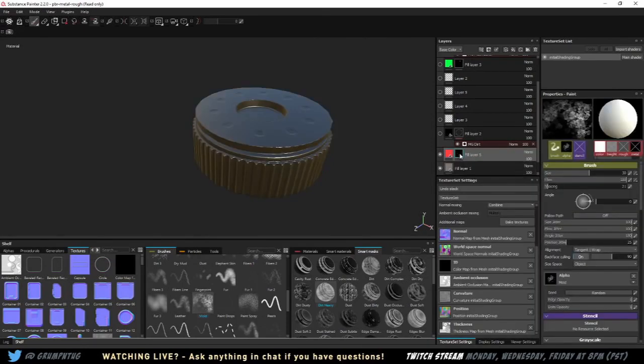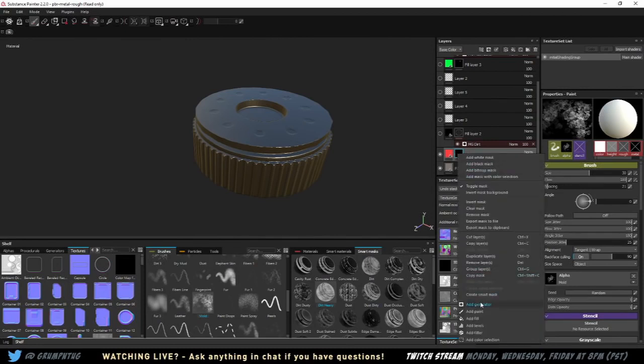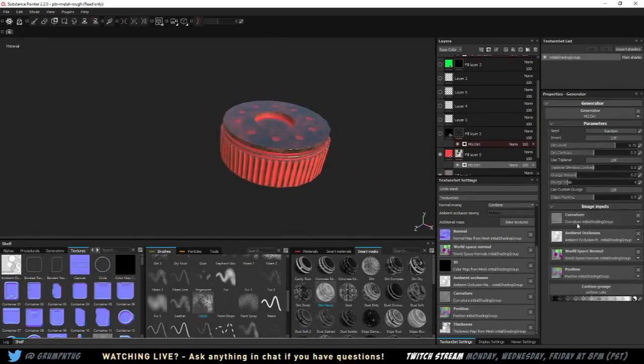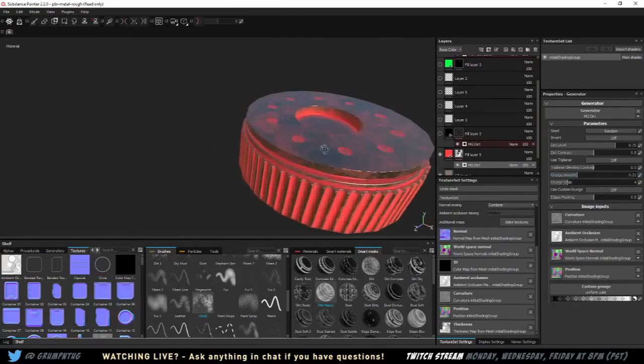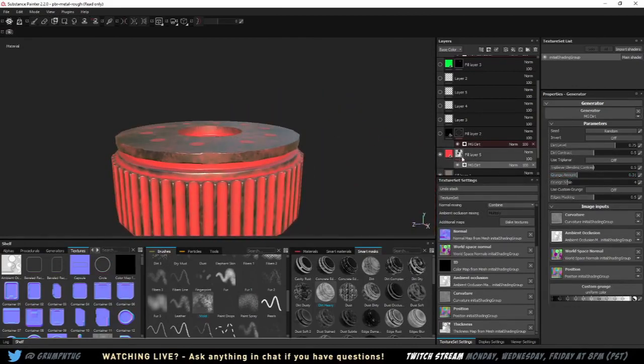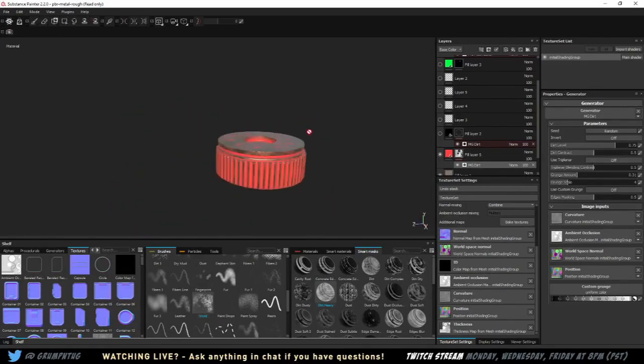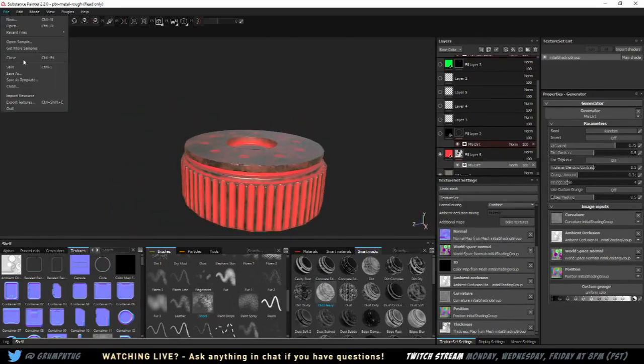Then if you add a mask, we'll go to add a black mask. And you can choose any one of these smart masks, or you can right click and add a generator. Let's do that. So you do that, click, choose a generator, dirt, and then you can mess with all the different sliders to adjust how things affect it and give it a different look, which will reveal the layer underneath.